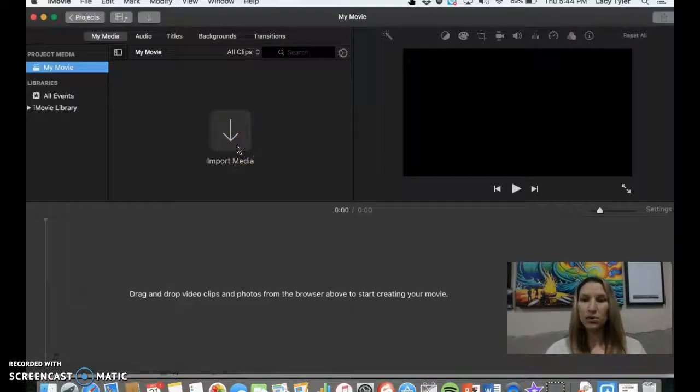At this point, your video file has to be on your computer already. For me, I usually use an iPad to record, and then I upload that video to, it's usually too big to send in an email, so I upload it to my Google Drive. All of us should probably have a Google Drive. If you don't, you can also plug your iPad into your computer and drag and drop your file, but I just think Google Drive is the easiest.